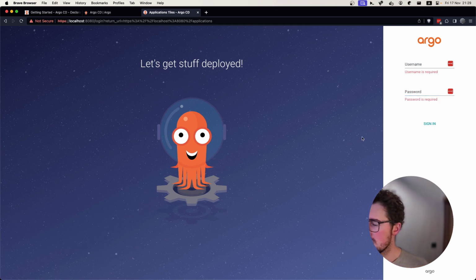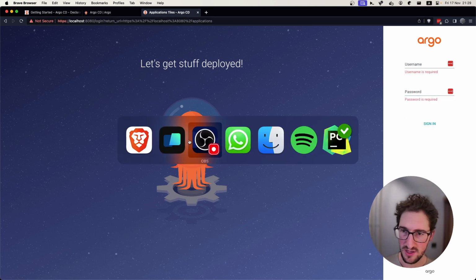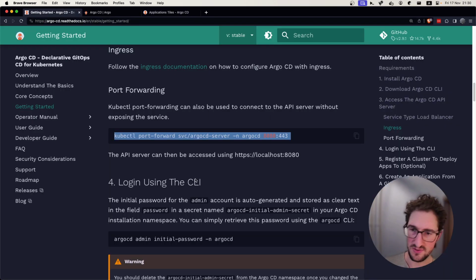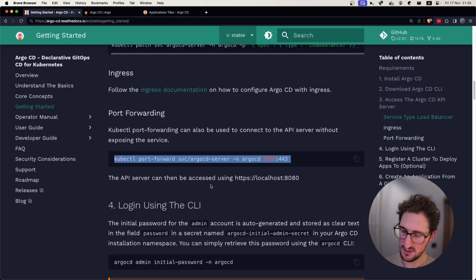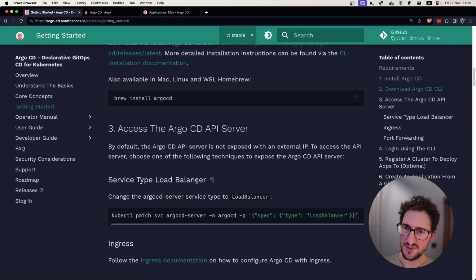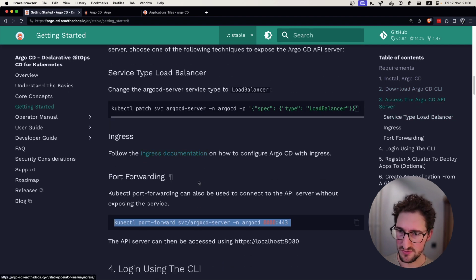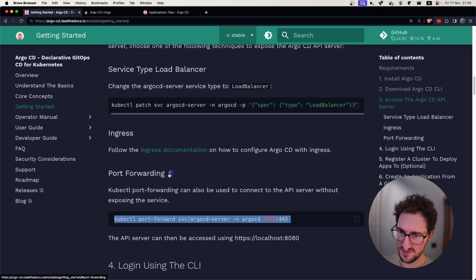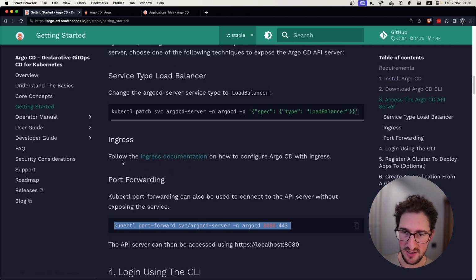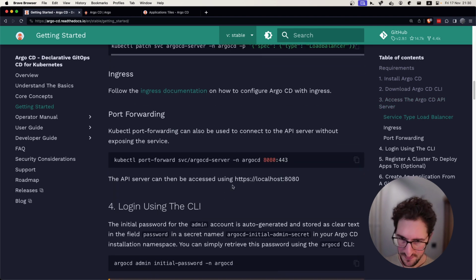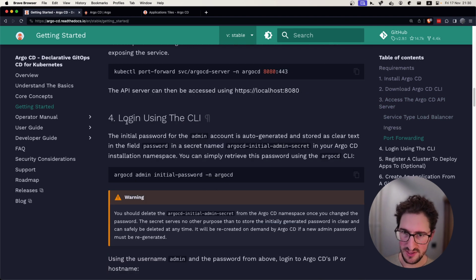So let's try to figure out how we move forward here. Because we don't have any API, we don't have any passwords set up, so we don't know how to actually do this. We can also configure this through Ingress apparently. So, logging in using the CLI: argocd admin initial-password -n argocd.